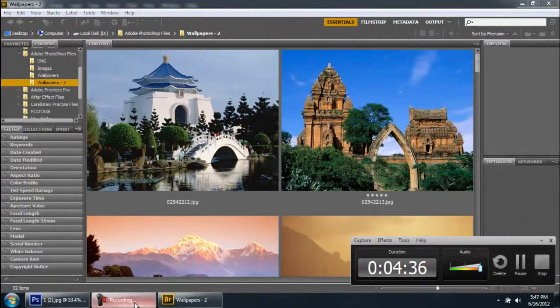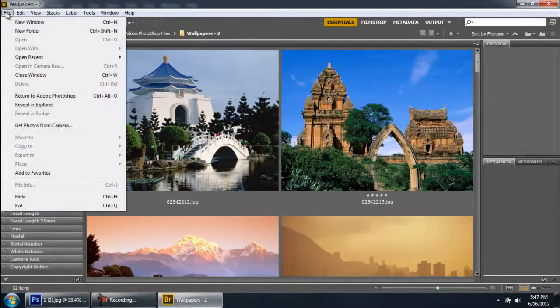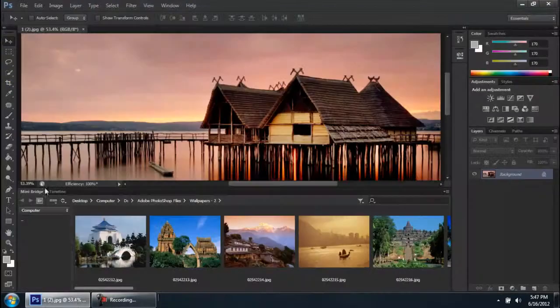Now Adobe Bridge is something that I'm not going to explain in today's tutorial. If you have opened Adobe Bridge like me, you can go to the File menu and click on Hide, and Adobe Bridge will just go away. And now, people, you can see that you will be able to use Adobe Mini Bridge. Mini Bridge is a very efficient concept that was introduced into Photoshop, and it helps you to browse your images in a much better way.